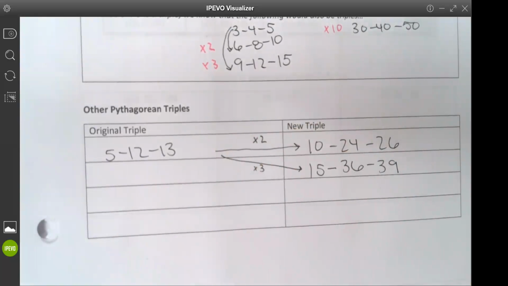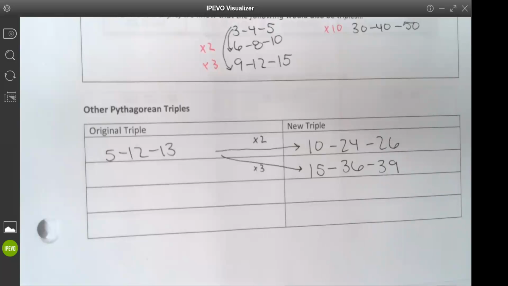So I can find all these additional values. And like I said, I only really focus on the first two. That's enough to speed me up a little bit if I happen to stumble on another one. Sometimes 7, 24, 25 is pretty easy to spot as well. But even if you just had the first one, it's going to help speed you up a little bit.